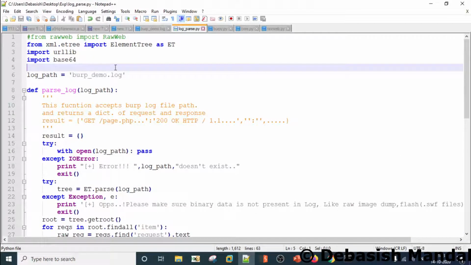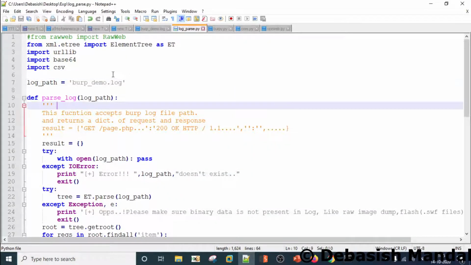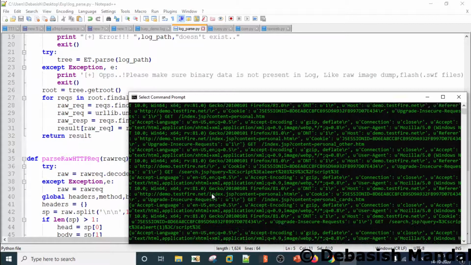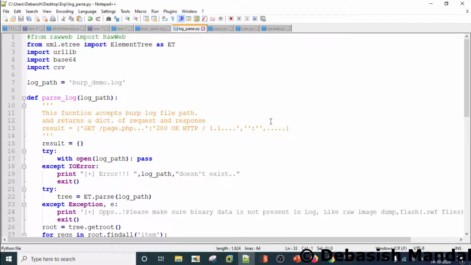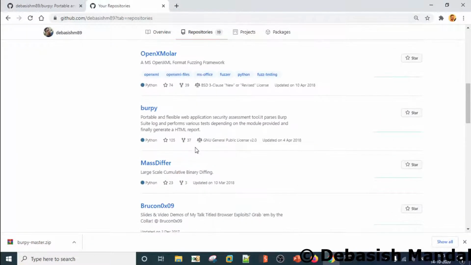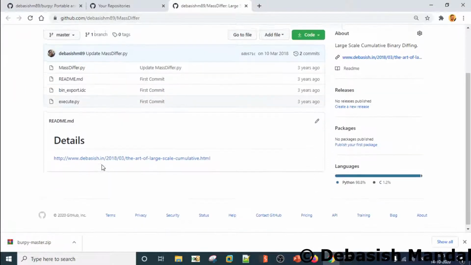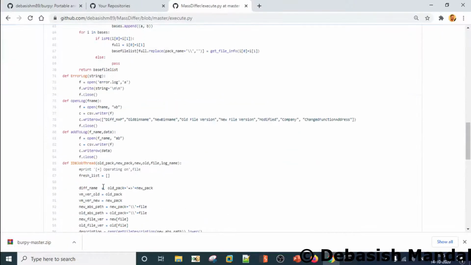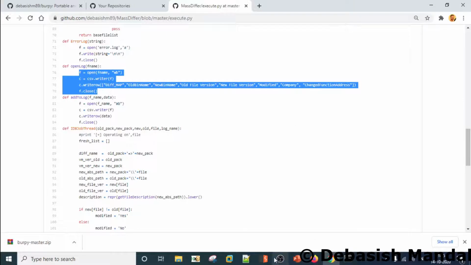Import csv. So now we'll have to use this CSV module to write all those things that we are getting right over here. So for that, actually I'll just quickly refer to some of my old code. You don't have to worry about this. Let's execute it, copy paste it from here.